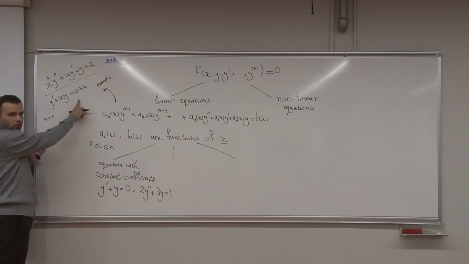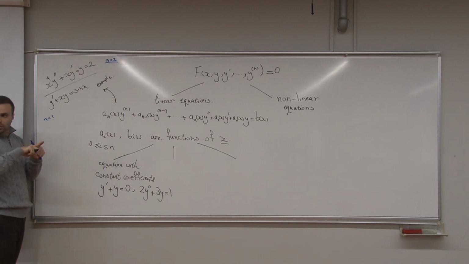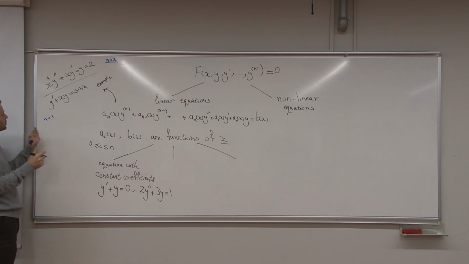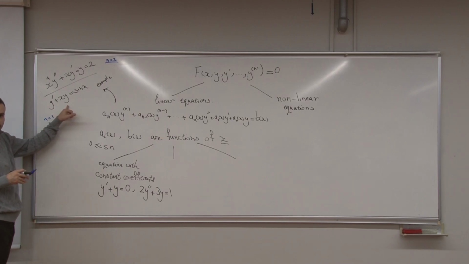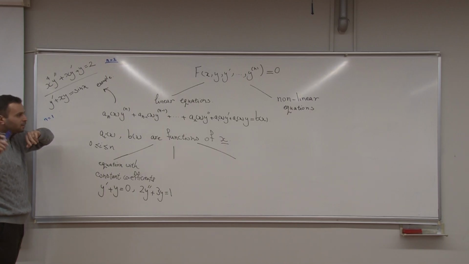This is a first order linear differential equation. Why is it linear? Because it is in this form. y prime and y are not multiplied by each other, y prime is not coming to the power of 2, and we are not having any sine, cosine, or this kind of function of y. Okay? We do not see, for instance, something like sine of y prime plus sine of y and so on.